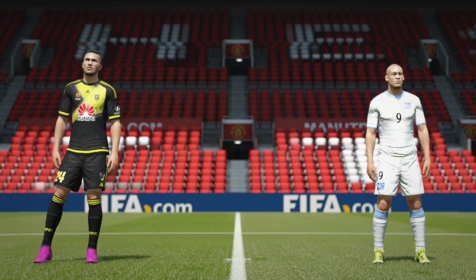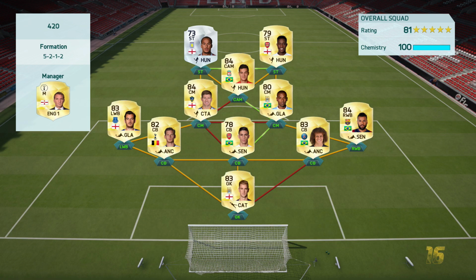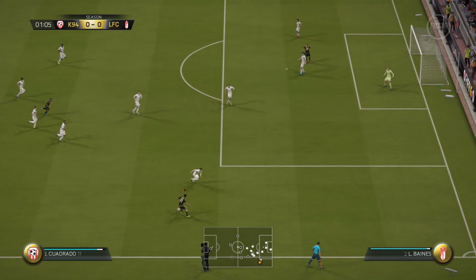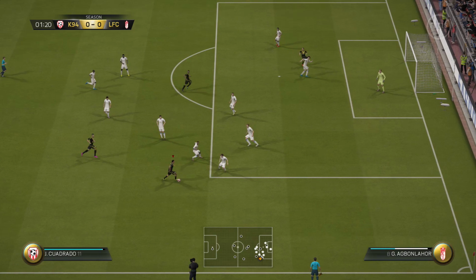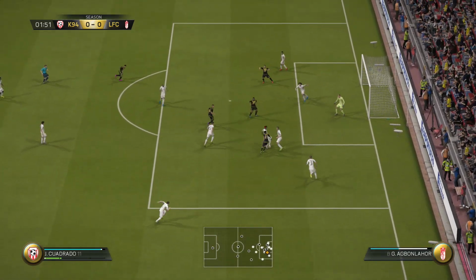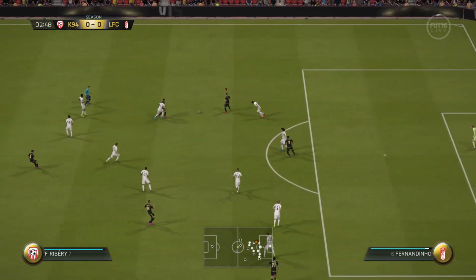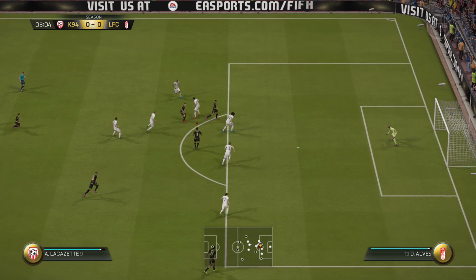Then we move on. It will be the third game of the episode. Obviously, wanted to at least get 3 points out of it. And then we come up against a 5 at the back team. Seriously, the worst formation to play against, because there are so many defenders. Although we started off nice with some great skill moves with Quadrado, you can see there were too many defenders to at least get a shot in. And yeah, he managed to defend it quite easily, I guess.